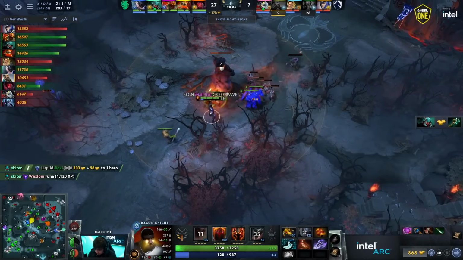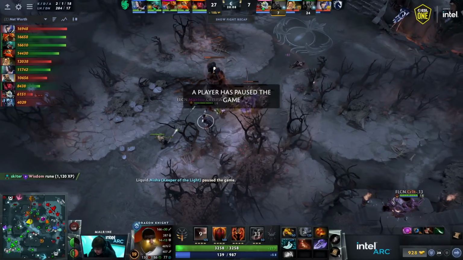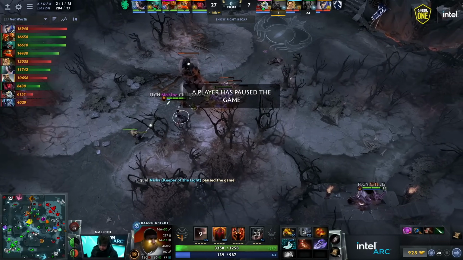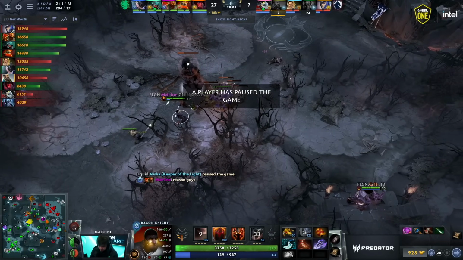17 grand, 18 now to the good for Falcons. This map getting smaller and smaller for Team Liquid. They need some breathing room. And Malrine being an admin.